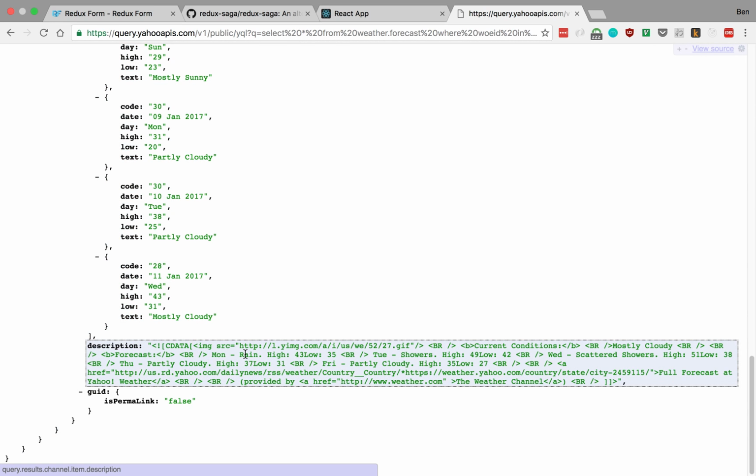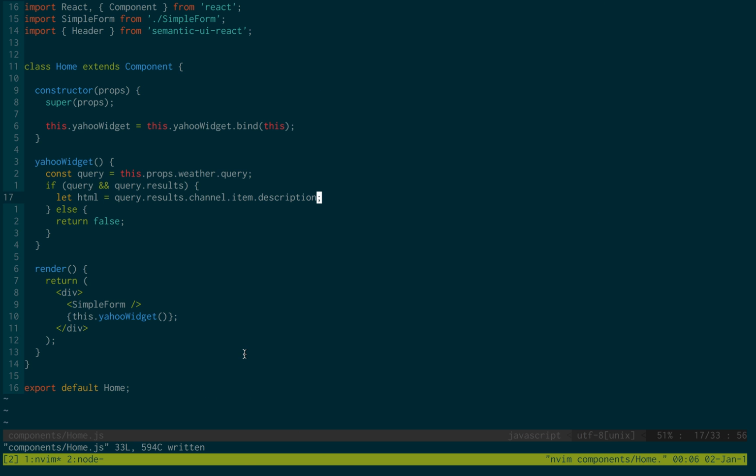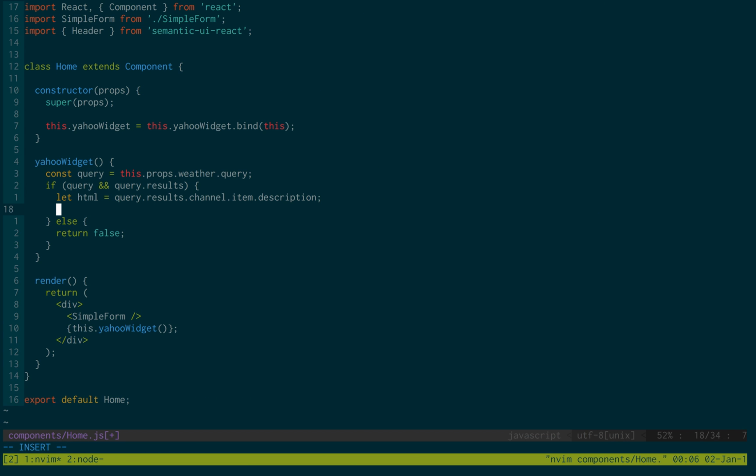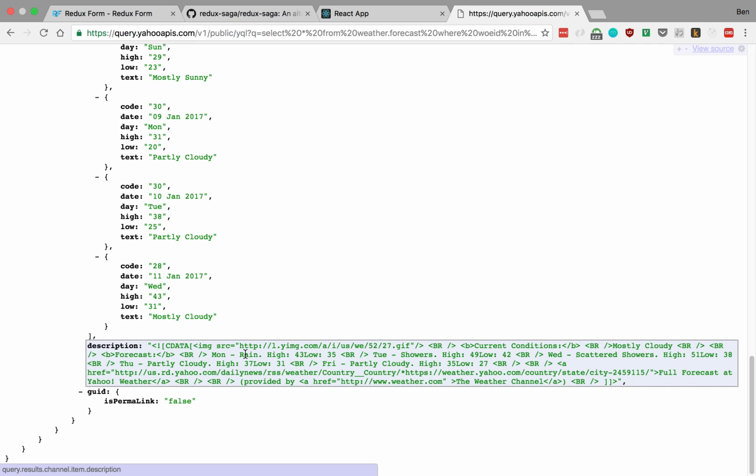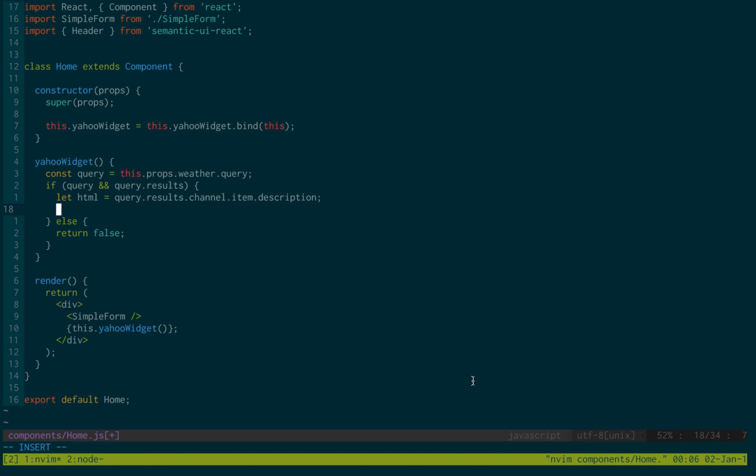In React, you need to be careful when doing this, because you can get into problems where you render bad HTML code and you can get hacked. But Yahoo's a reputable source. We're getting it from here, so it should be fine. Also, this is just a little test site, so it shouldn't be a big deal. But React warns against doing what we're about to do, as you'll see in the syntax for it.